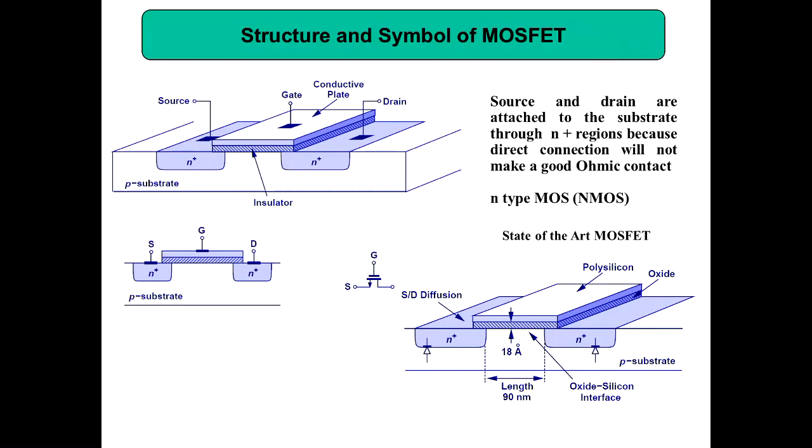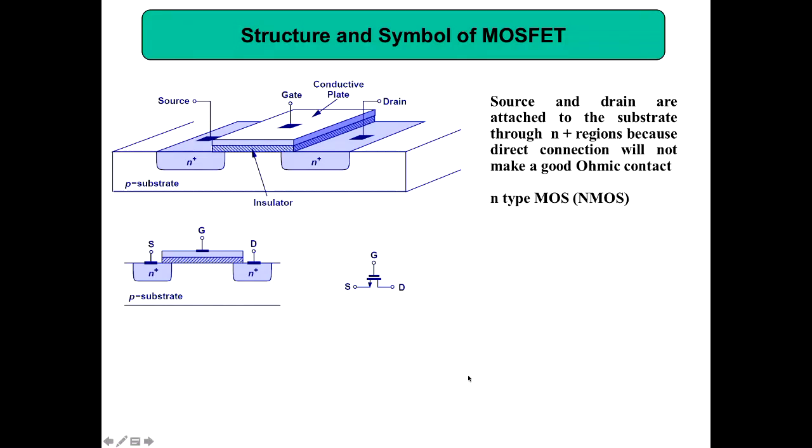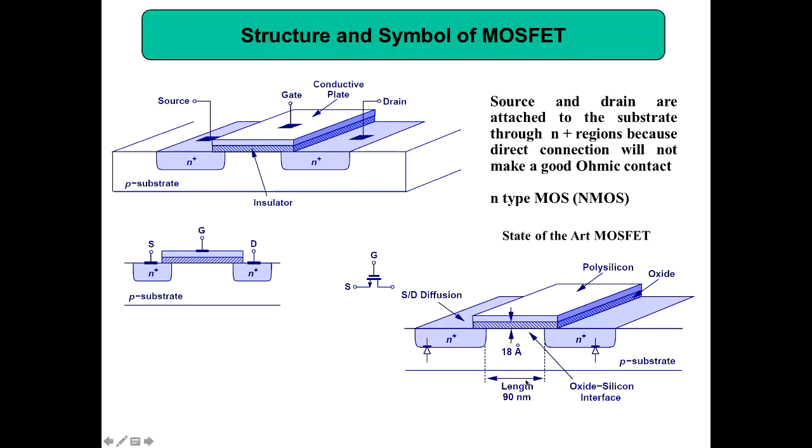For example, if we are designing a CMOS chip with 28 nanometer technology, the transistor size is around 150 by 150 nanometer, or 150 by 180 nanometer, not 28 nanometer. So 28 nanometer is the width of the channel. That is the process technology people are talking about. This channel width is called process technology. This length is 90 nanometer, but that is maybe 10 years ago. Today, the width of the channel is, you can check, 12 nanometer. That is a technology advancement, the length of the channel. So people call it 12 nanometer technology.